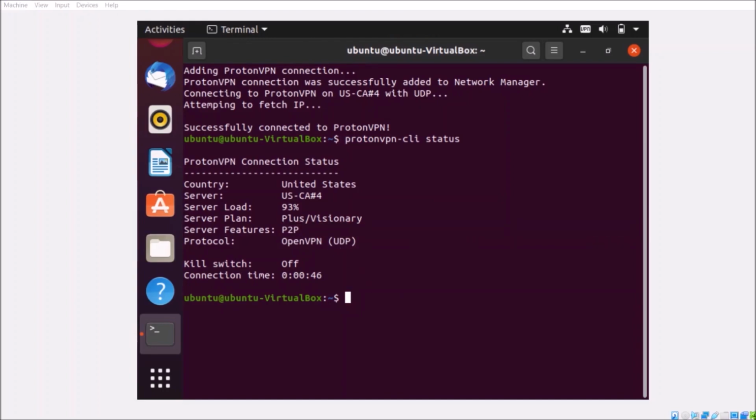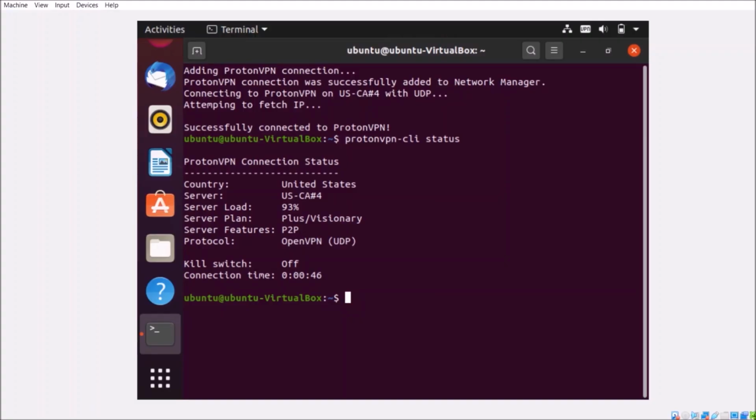Okay, so now that we know the status of the VPN, we can actually verify what IP we have. And we can do this in a couple of ways. We can do this while on the terminal.